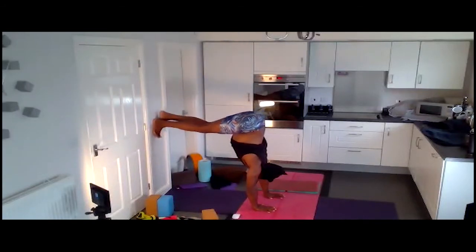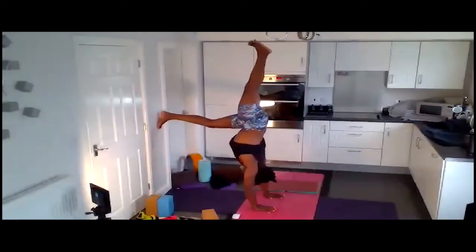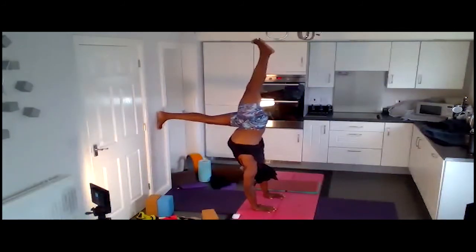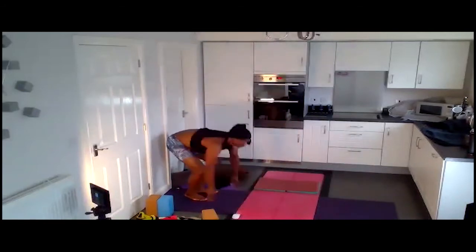And as you breathe out, place that foot onto the wall. Other foot is reaching up towards the sky. Breathe into your right hip, deep breath. And as you breathe out, as you send your right leg up, pull your belly in. Deep inhale. And as you breathe out, keep sending your right leg straight up, moving chest to the wall. One more breath here, deep inhale. And exhale, release. Come on down.